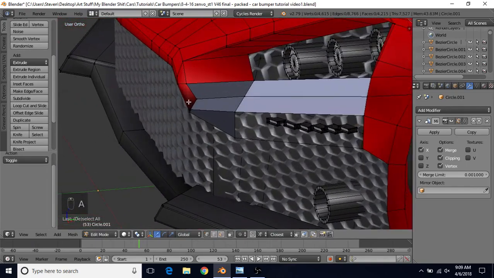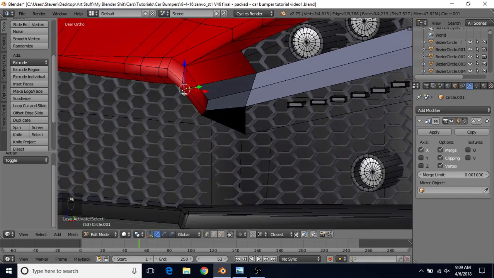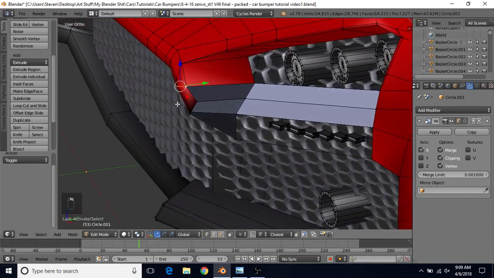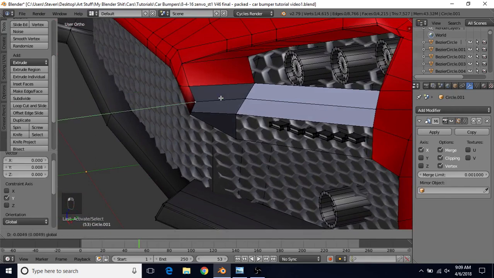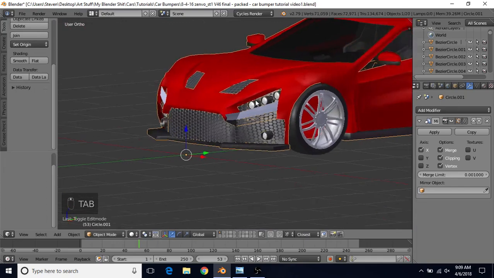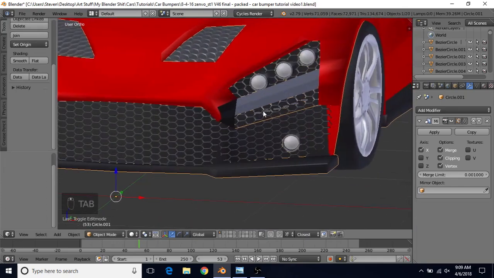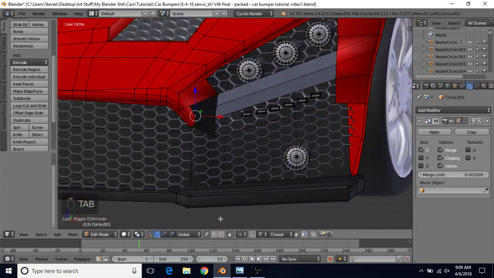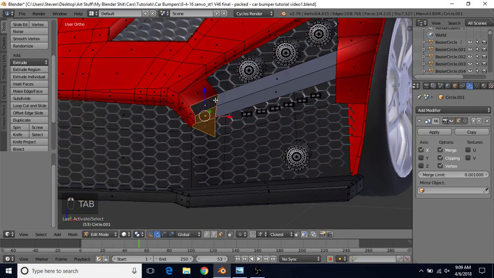And I think I want to bring these back, so we're going to take these points here, bring them back slightly just to keep better curvature in this area, and I'm going to bring this one forward a little bit. That's looking good, but I think what I want to go do is go to face select these faces, and we want to change the material.